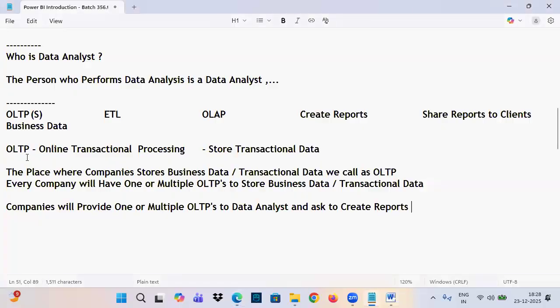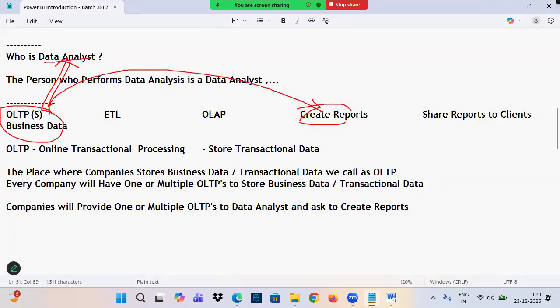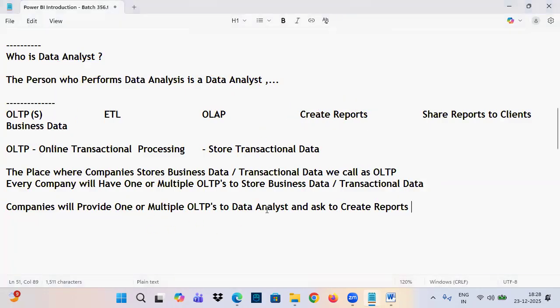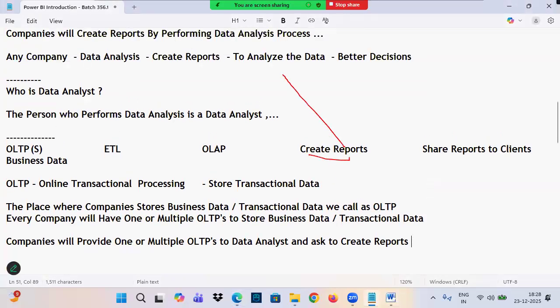I'm telling you, the company provides these OLTPs, and using them, they ask to create the reports. Why is the company asking to create these reports? To analyze the data and take decisions, right?